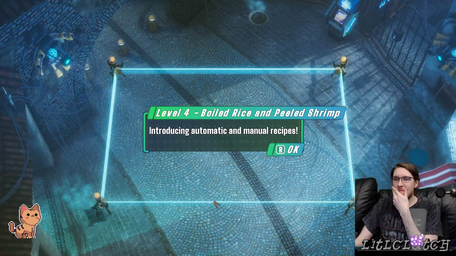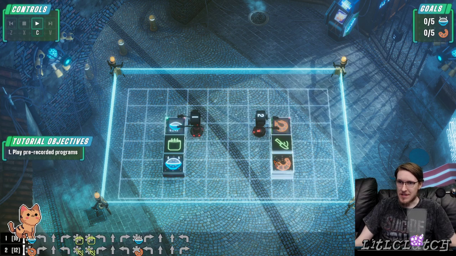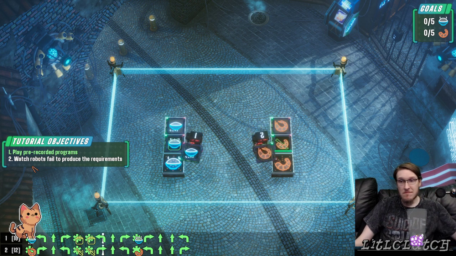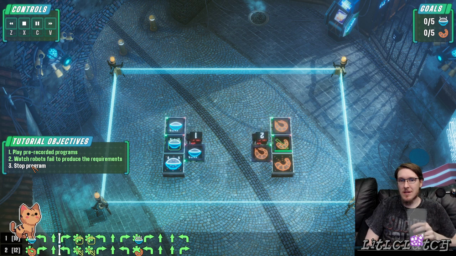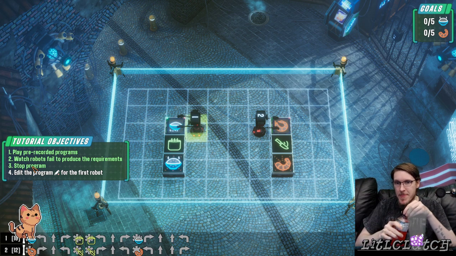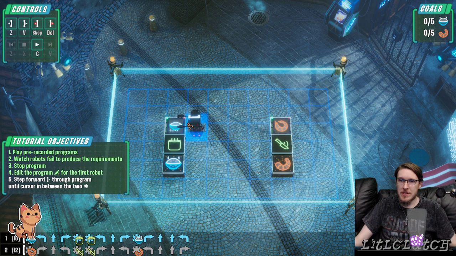All right. Games like this, like it's a Zachtronics style game, they always start out so basic. Play the recorded programs. Okay. So far, so good. Stop the program. Maybe rice doesn't need to be cooked twice. Maybe that's the difference. So edit the program for one.